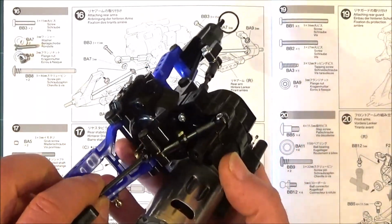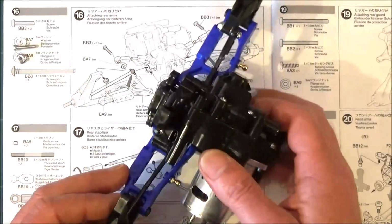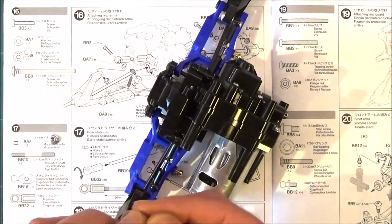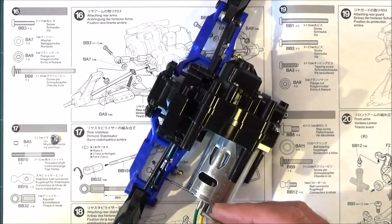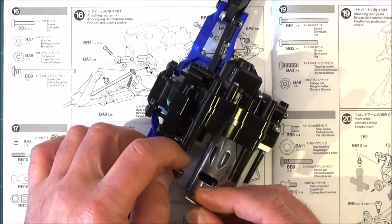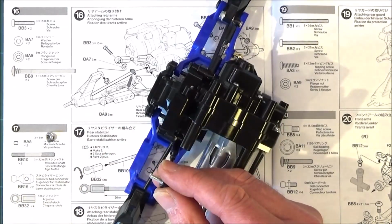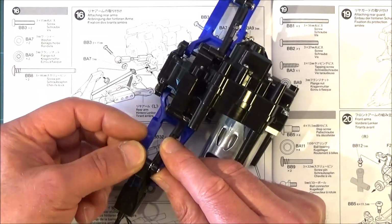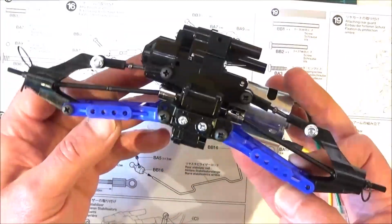Make sure you pop your drive shaft into the cup before we put the top arm on, which uses a 15mm machine screw, and we poke that through the top joint, the ball joint, put a washer on, through the hole, and simply fix with a flange nut. And it should look like this when you've done.